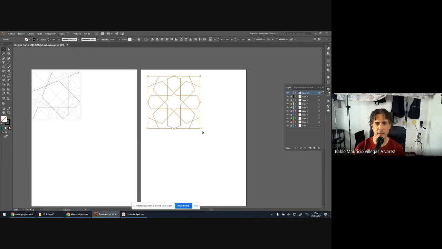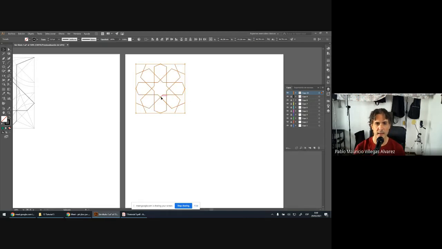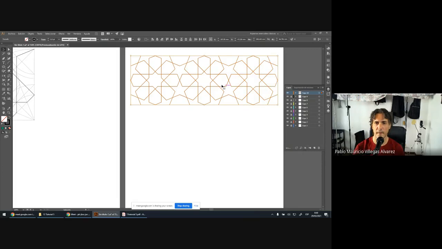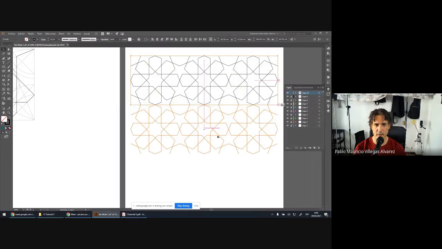You select everything with the shift, you make it little, and then I click, drag, and with my shift and alt, as we used to do for the circles, I have another one, and I have another one. I select the three of them, put it a little bit in the middle, and then click, drag with shift and alt. Okay.